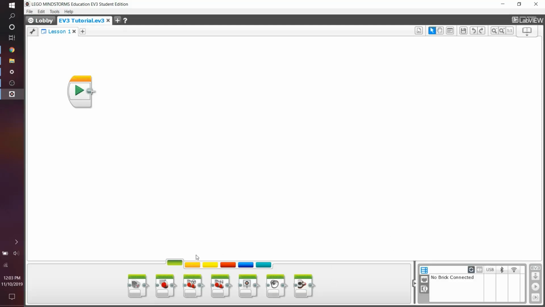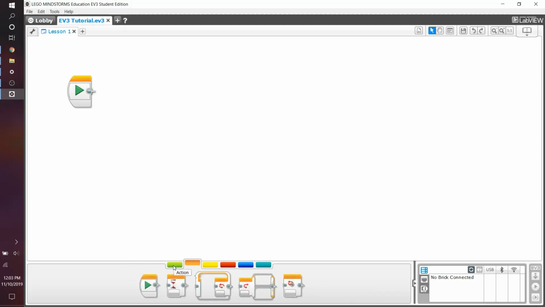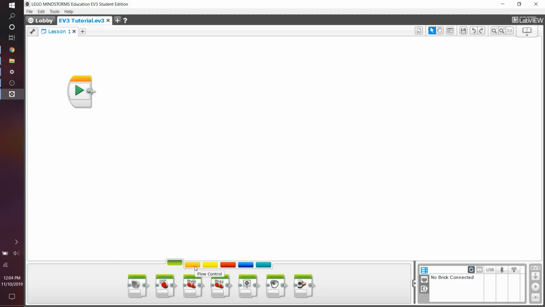Down here, you have your programming blocks, and this is where you actually get to really program. So first of all, you have your motor action blocks. What these do is these will perform specific commands that you can actually see on your robot. Next, you have your flow commands, which allow you to control these action commands and other commands in the future.